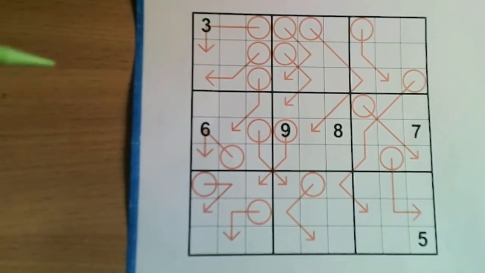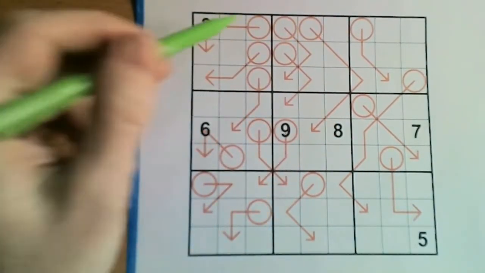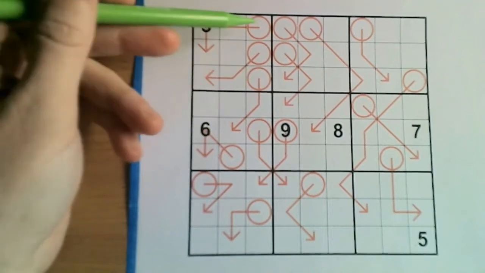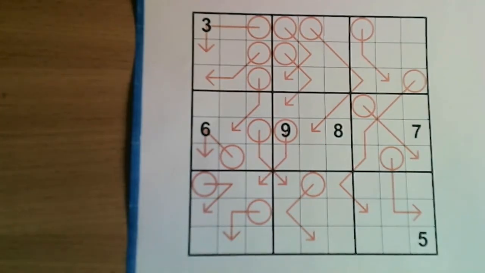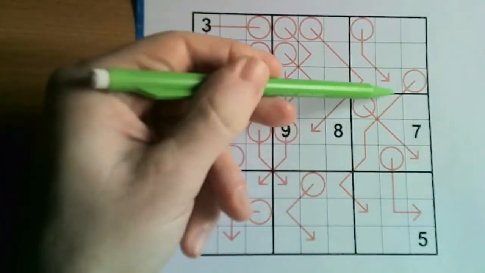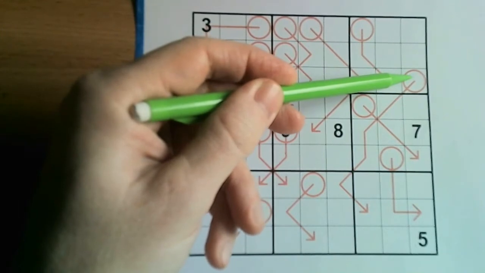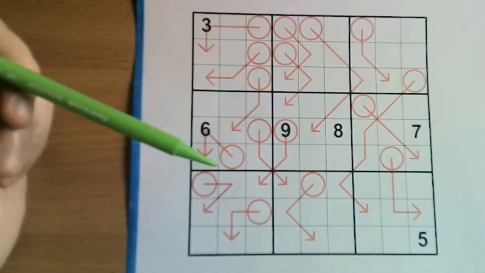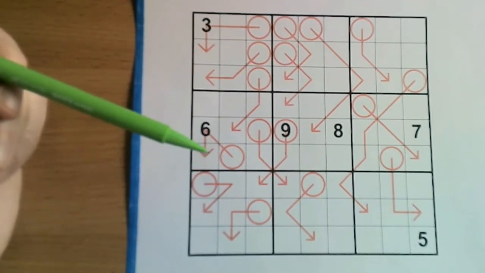So let's have a quick look at the logic that this introduces. The most immediate piece of logic is to know that every single square that contains the circle, which is the head of an arrow, cannot contain the number 1. And the converse of that is that the squares along the body of an arrow cannot contain a 9, because clearly, if they contain the 9, then given that the maximum number at the head of an arrow is 9, there's no way that could be valid. So, armed with that simple rule, you can actually make quite a few deductions or pencil marks right at the start of a puzzle.